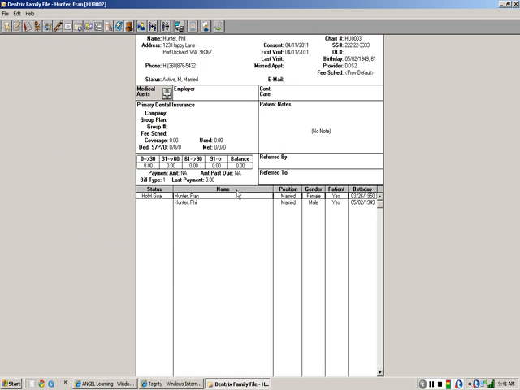So now what we have here is the head of household guarantor, then we have another person, and we now have a family there. Now if I had children at home or I wanted to enter a child, everything would be the same. It doesn't matter. Any extra people you want to add, you are just going to add another family member. Okay, so that is our demonstration today in how to add a new patient into Dentrix.